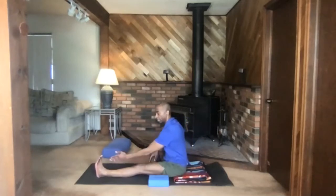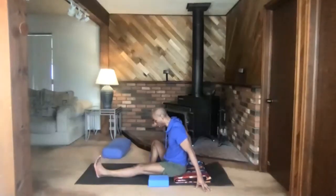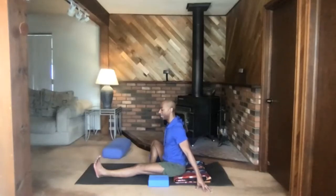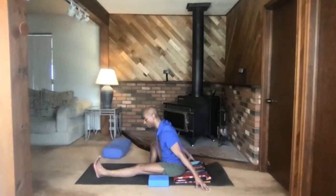You might even flex this left foot. If it goes relaxed eventually, that's okay too. All right, maybe hands by your side or slightly behind you so you can press into the ground to sit up as tall as can be. Exhale, pull belly in. Lead with your heart and chin. Look at your toes or feel like your heart is reaching out towards your toes, hinging forward slightly. Notice what's happening in the hamstring. Maybe you're feeling this in the inner right thigh as well. Hold for a moment so your body can get used to this.